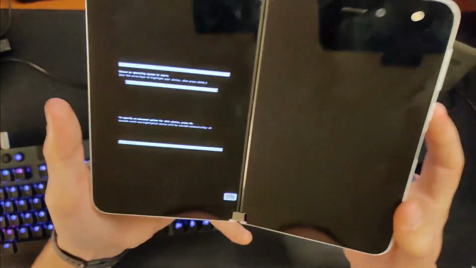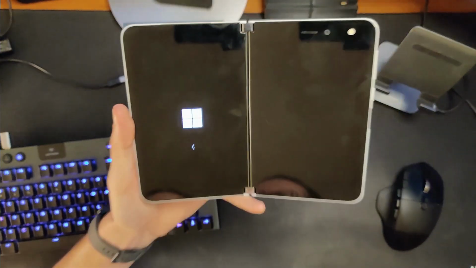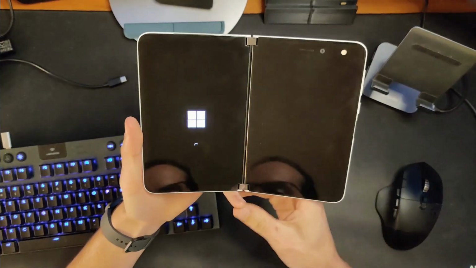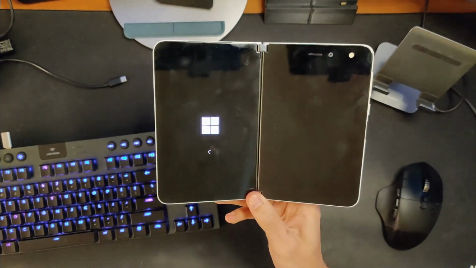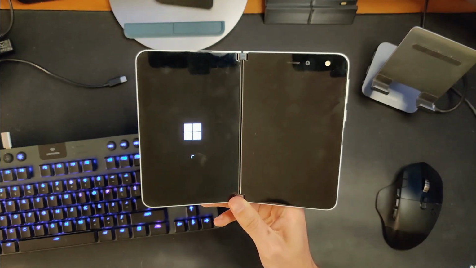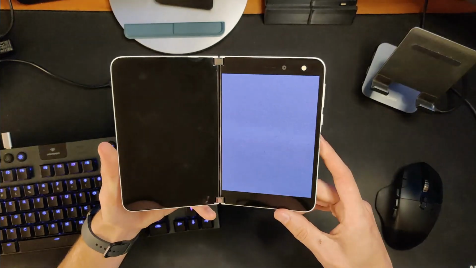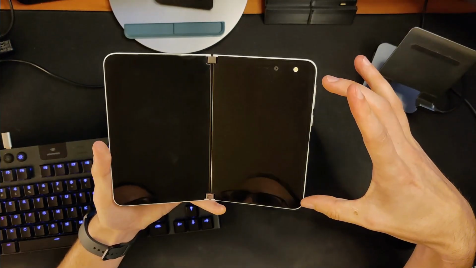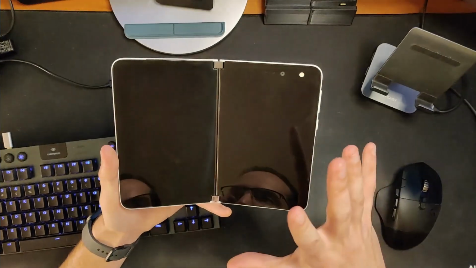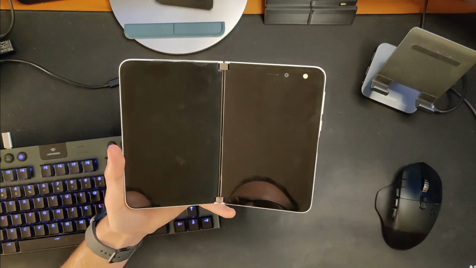All right, we are booting in now. We use our power button to select. It says Windows 10 there, but that's just the situation. It is, in fact, Windows 11. So we use our power button to select that. And in just another moment or two, we should be greeted by our lock screen, I guess is what you would call it. Still some weirdness going on here whenever you first start it up, but don't worry, once you're actually in and running, everything is okay.